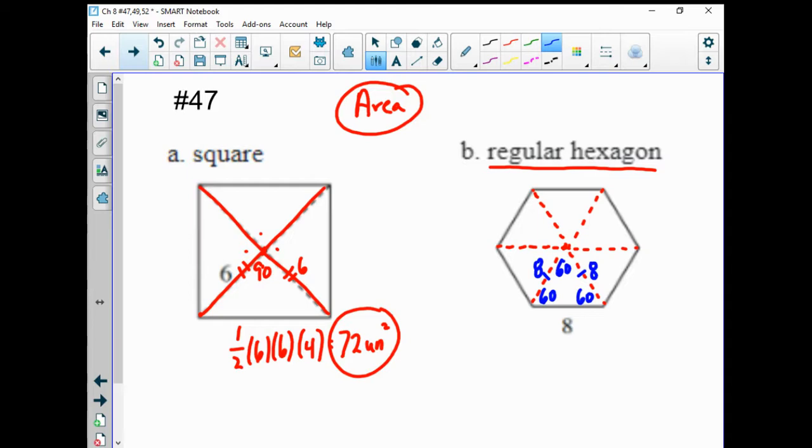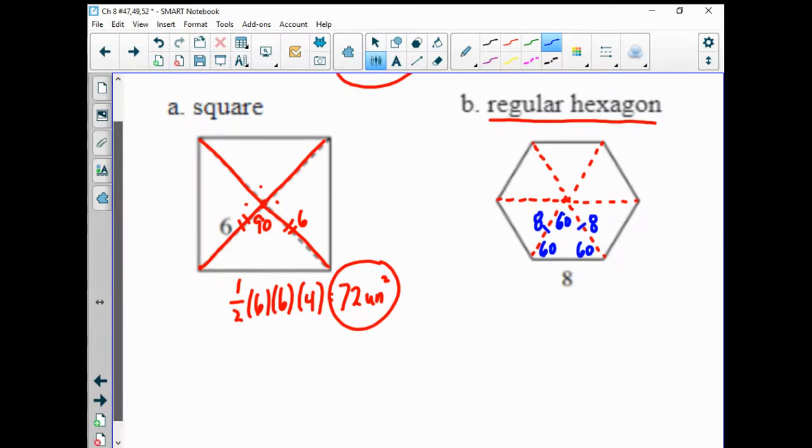This is where the side angle side area formula is going to help us out. Because notice in my picture, that means I now have 2 sides, and I have the angle in between those 2 sides. So to find the area of that triangle, I'm going to do half of the 2 sides that I know multiplied together times the sine of that angle that's in between.